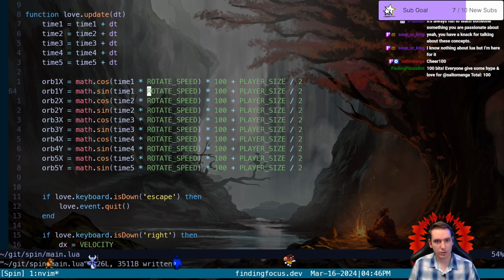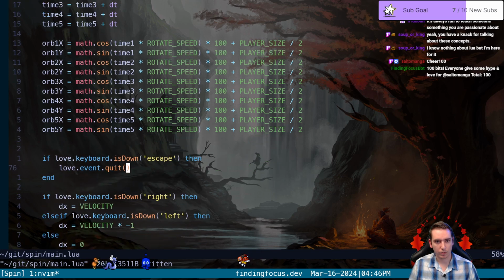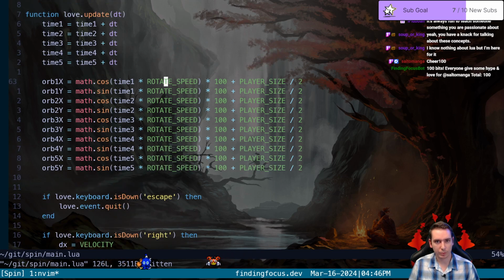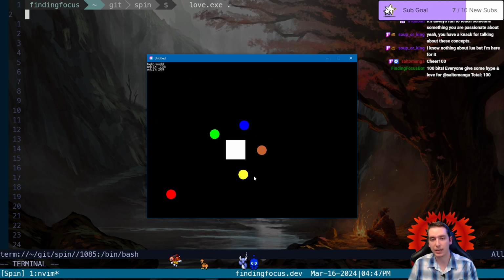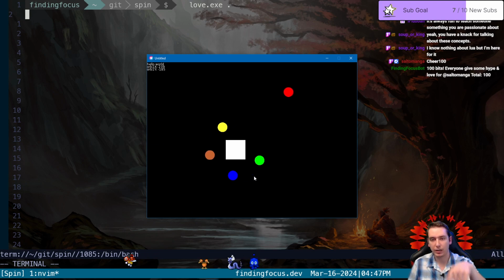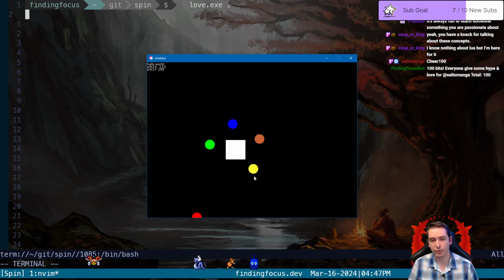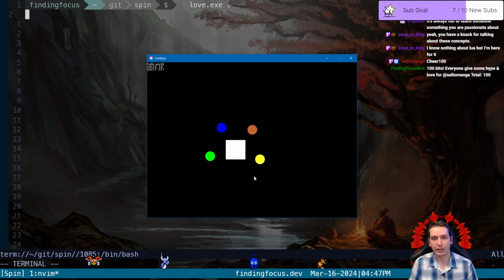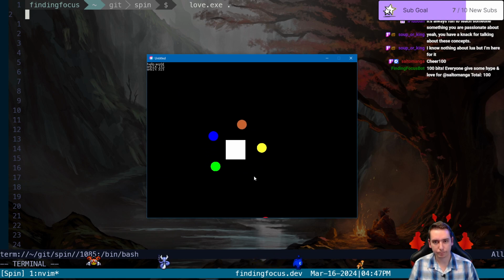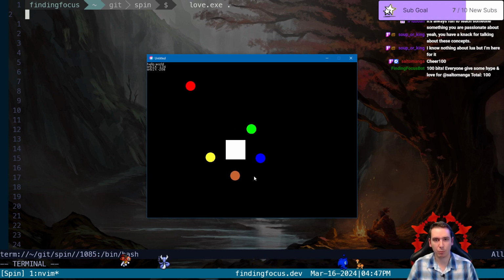Okay, so now it's clearer that we've got a rotate speed we're multiplying by, and then this is going to be the amplitude. If we were to change this to 300 that we're multiplying it by, the amplitude of our rotation is outwards, but it's keeping the same time that it's rotating. So that's useful to know, so that even though it's further away, it's circling at the same time, which is really cool. That just means we can add more stuff.